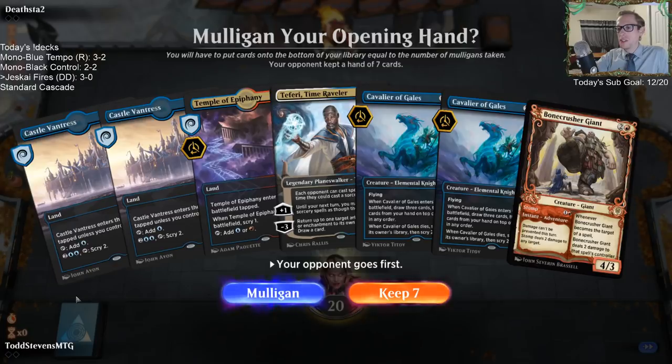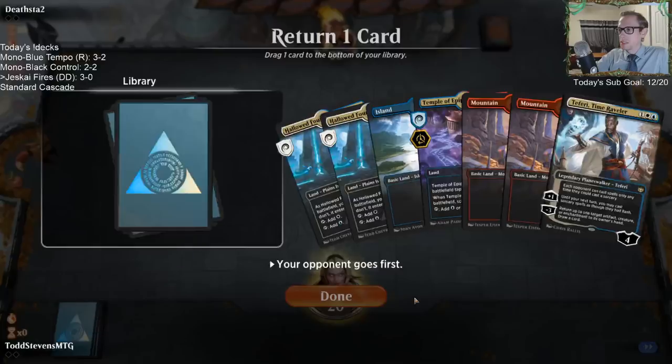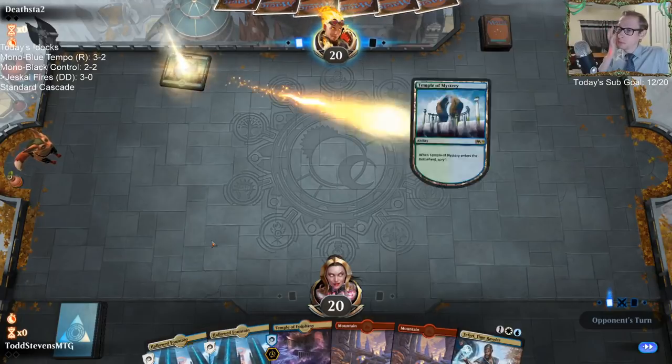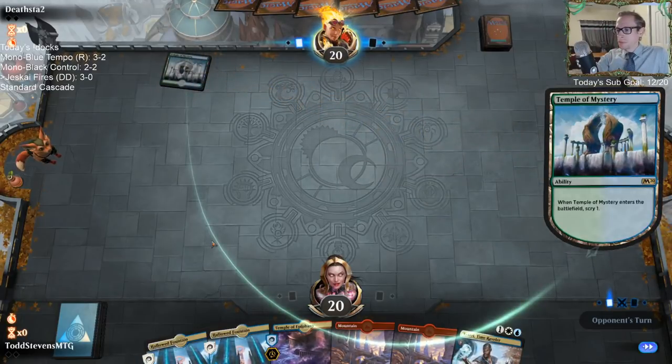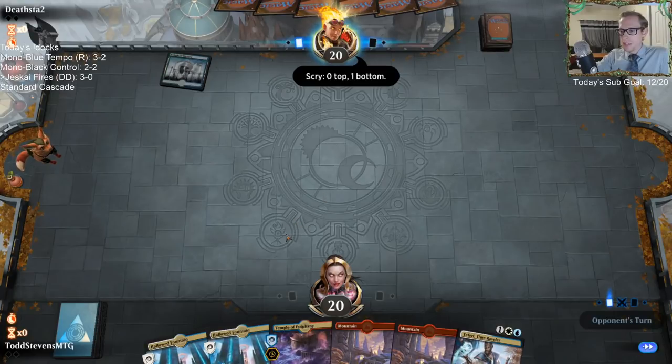Sure. So the thing is, these are all tap lands, you know, right? We don't have an Island for these castles. Basically, the reason to keep would be because Temple of Epiphany is strong. I guess we just mulligan that. That's not a great reason to keep. Well, we got six reasons to keep here, five of them being lands.